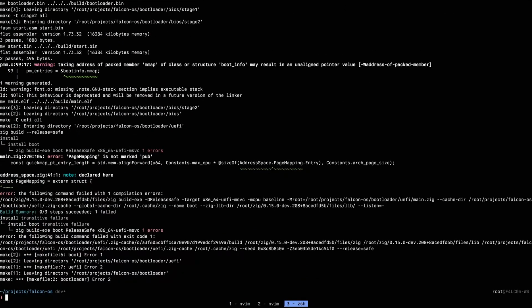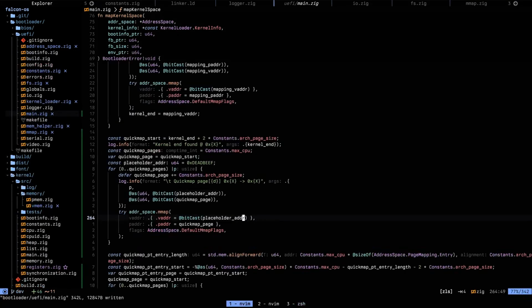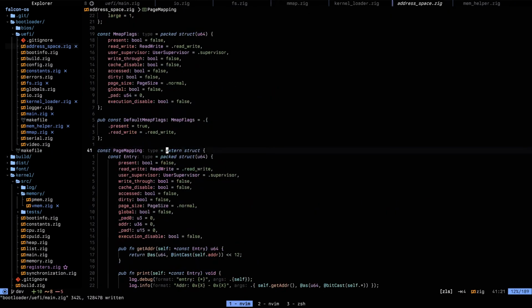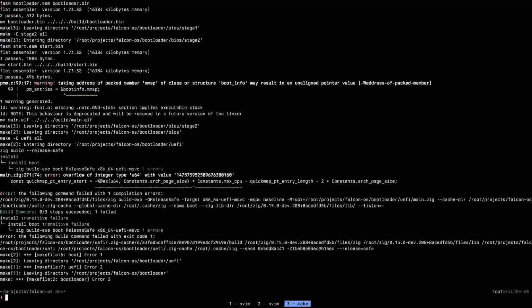So what's the matter now again? Page mapping is not marked as public. Where did we use page mapping? Oh, so somewhere over here. Well, let's make it public then. And I guess we'd have the same with this. Let's see here.